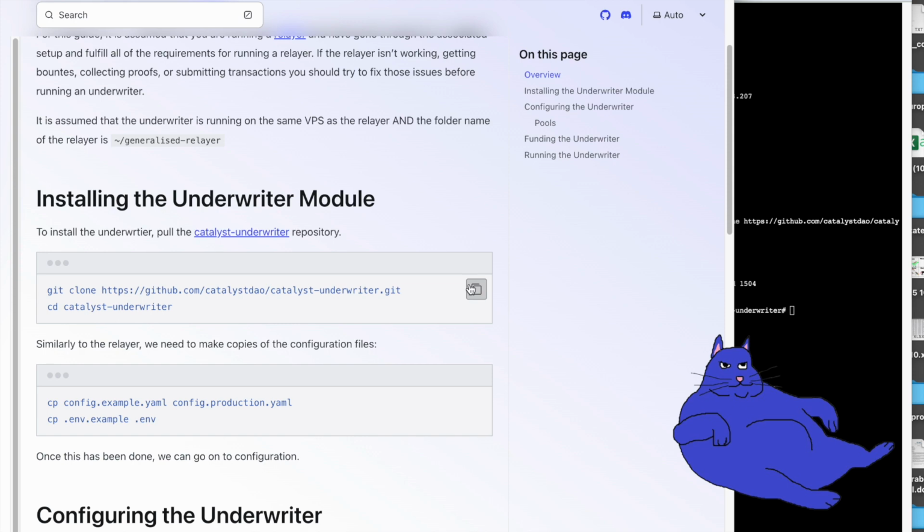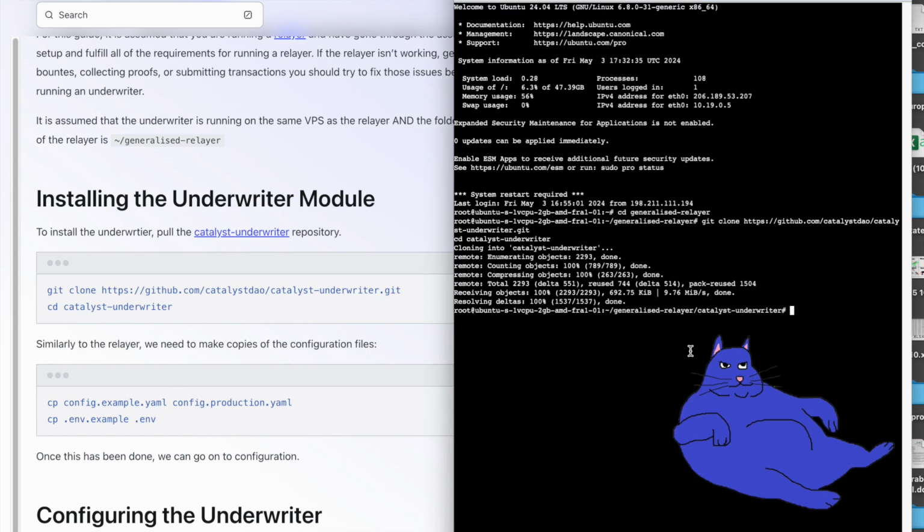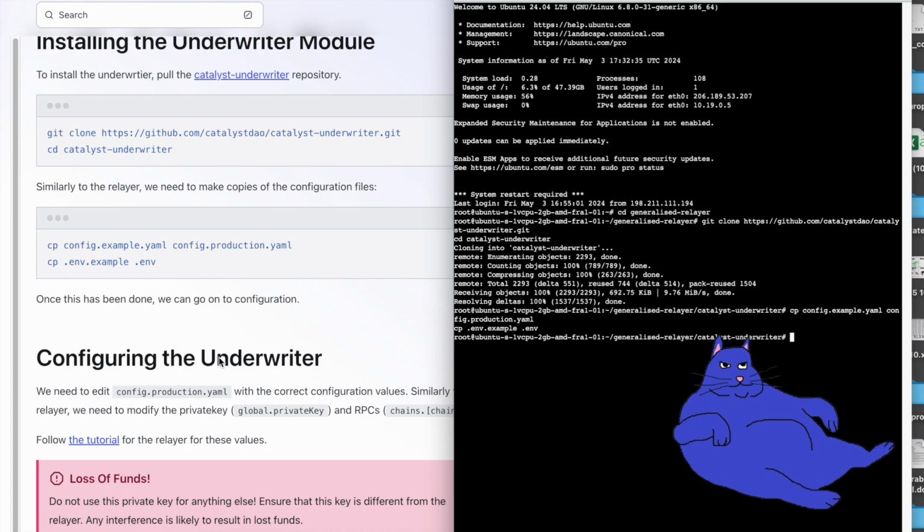First we clone the repository, and now we're making copies of the config files. If you've done the relayer, which you need to have done to get this far, this should be very familiar to you.